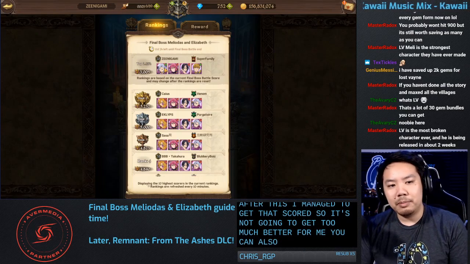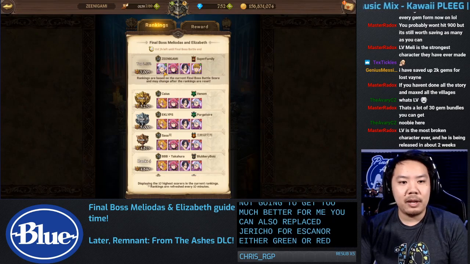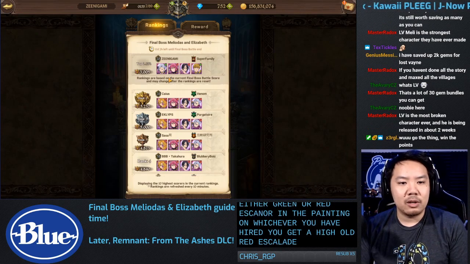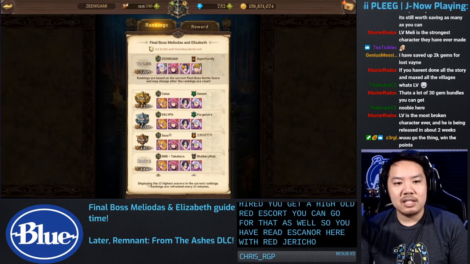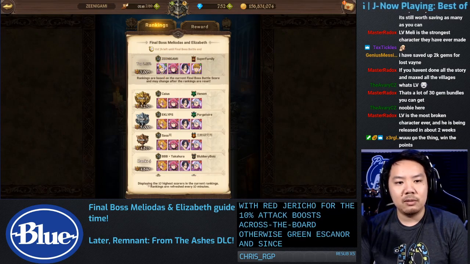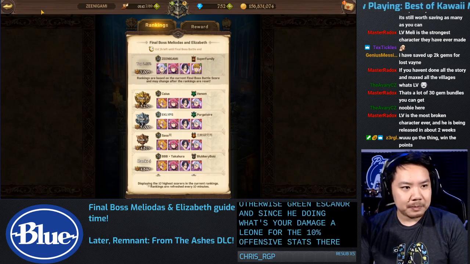You can also replace Jericho for Escanor, either green or red Escanor, depending on whichever ult you have higher. If you get a high ult red Escanor, you can go for that as well. So you can have red Escanor here with red Jericho for the 10% attack boost across the board. Otherwise, green Escanor, and since he's doing most of your damage, Alioni for the 10% offensive stats there.